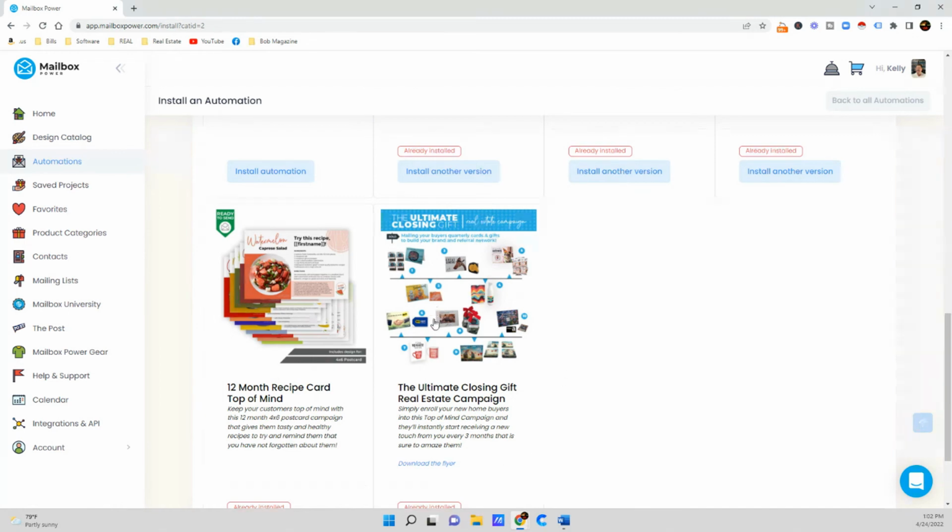Then we have what we call the ultimate closing gift automation. This thing is killer. Imagine creating a closing gift that lasts a year and a half. That's what this one does. This one goes out a year and a half. So every 3 months, they're going to get something, and they're getting pre-done cards that are personal to them and you. Things like brownies, where the package will have their name on it. A card that says, "How did we measure up?" with a tape measure with their name on one side and your branding on the other. One of the shipments is going to say, "You've been mugged by your agent." And they're going to get a coffee mug that says, "You've been mugged." And on the back of it, we'll have your information.